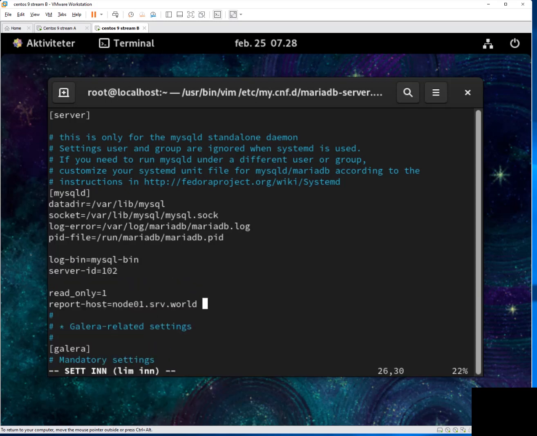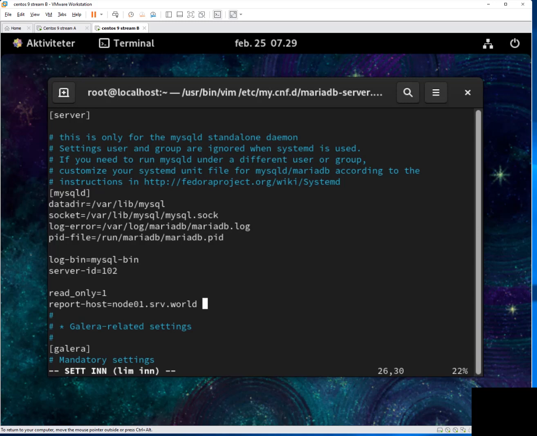This is the binary log file synchronizing the activity between these two servers. Here's the server ID for this server, the slave server. It's different, it's now 102, and here is some configuration line for the MariaDB server, not needed for the MySQL server if that is used. But now I have a MariaDB server, so I leave it like this.